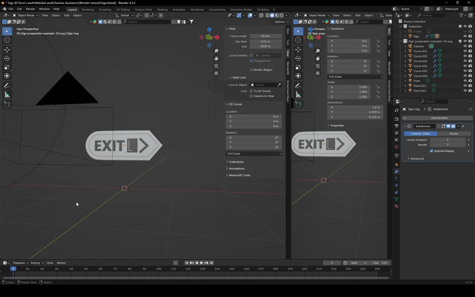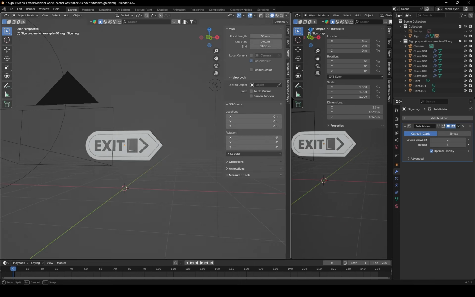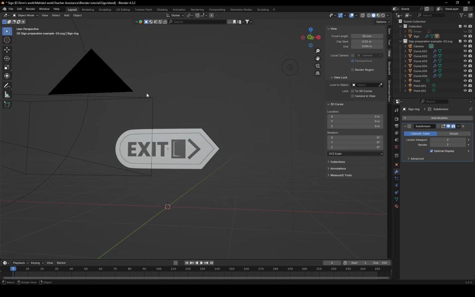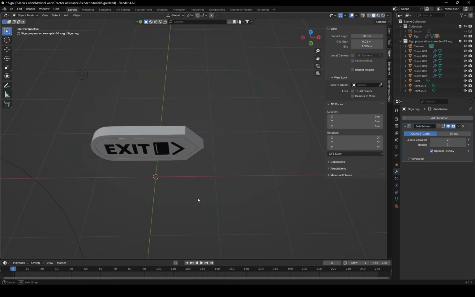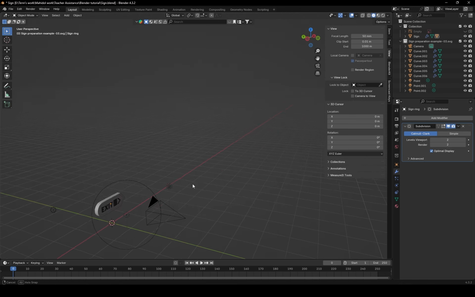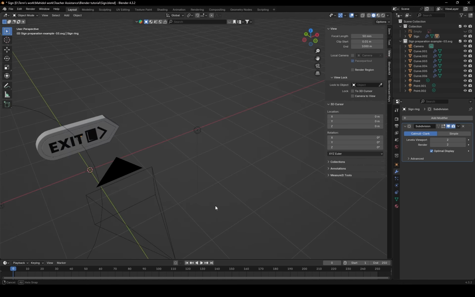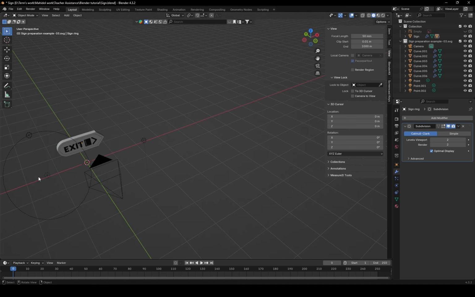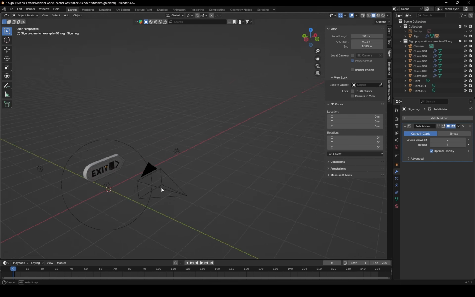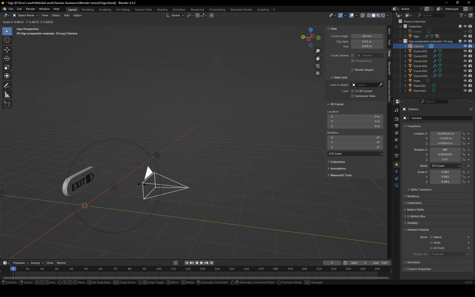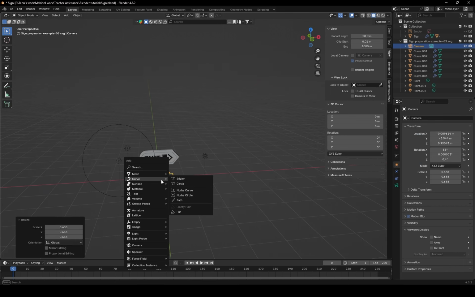Okay, from the last part where we used the extra window, we can close the extra window by dragging this window over the extra window that we created, and now we close that. Now to create the animation, let's start with creating the path for our camera to follow first. In this case, we want to create the animation by having the camera go around the sign. To do that, we are going to create a curve, which is like a camera track. We are going to add the circle curve first.